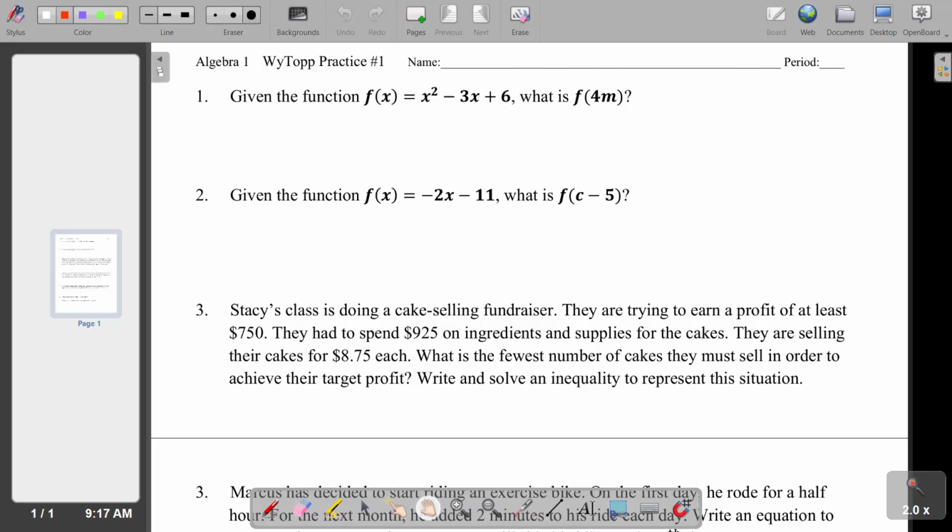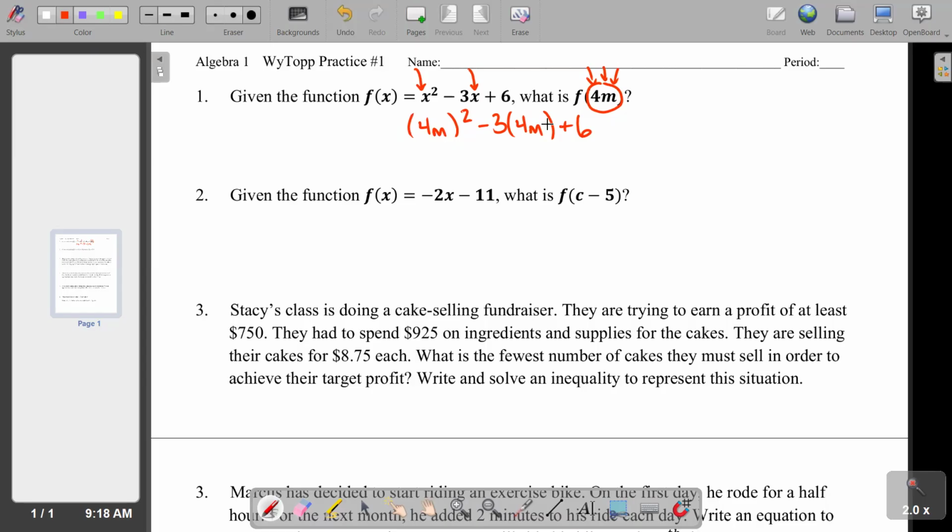So in question one, what I'm trying to get you to do is take the input, which in this case is the 4m, and put it in place of the x's, like where these arrows are pointing. Showing your work would be a really good move here. Where it used to say x squared, it's now going to say blank squared. And where it used to say minus 3 times x, it's now going to say minus 3 times blank. The plus 6 is a constant, so it's not going to change. In those blanks, I'm going to put the input, which is up here in the corner, the 4m. So I'm going to put 4m here and 4m here.